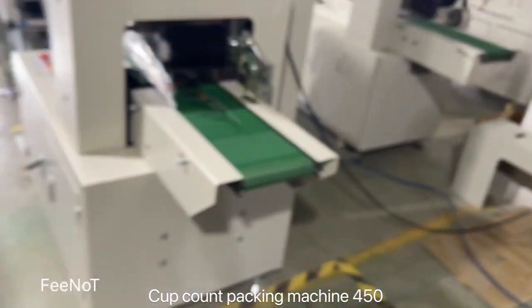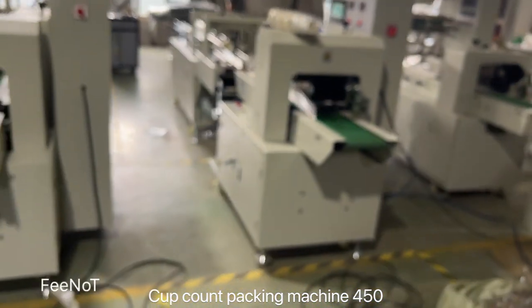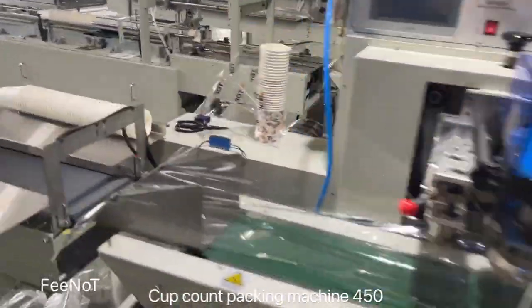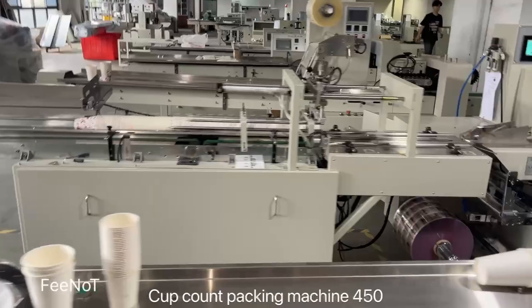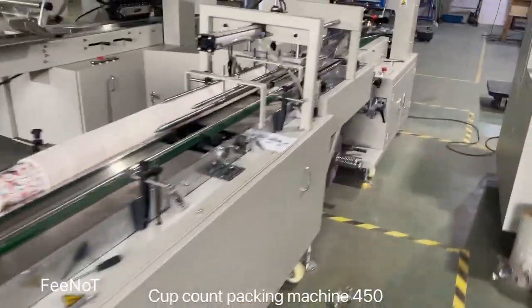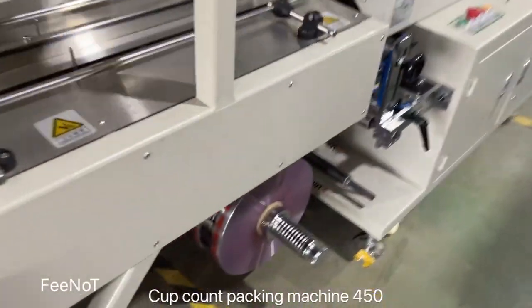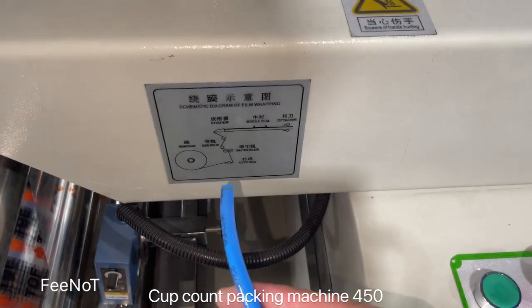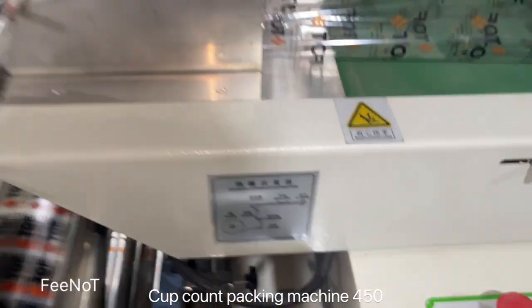Okay, here is the machine's running and operation. The machine is auto count and parking. Simple. Auto count and park. Simple. Here we show the film, how to put the film.